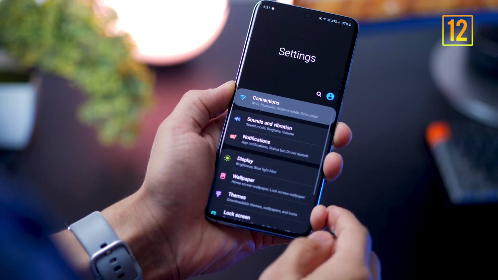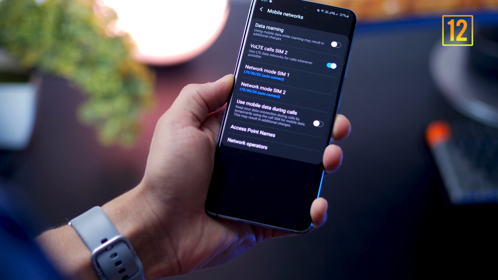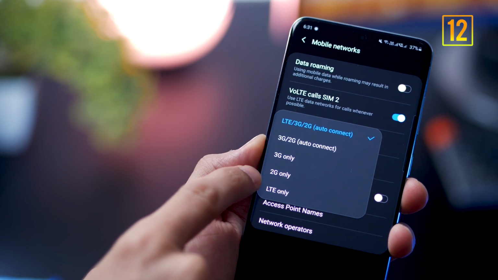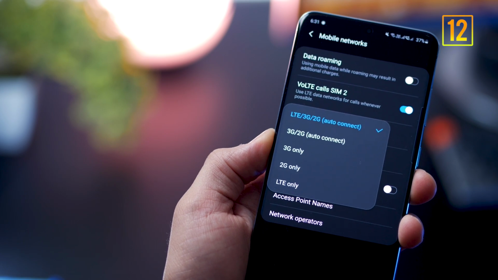If you're facing cell reception issues, especially when you're having a voice call, try this. Go into your connections, go into mobile network, and then downgrade your connectivity from LTE to either 3G or to 2G. You will experience a boost in signal strength and your calls would not drop. This is especially great when you're commuting and you're on the call all the time and you do not want your call to drop. Just downgrade for that period and you'll experience a more consistent network and you'll be able to talk for a longer time.